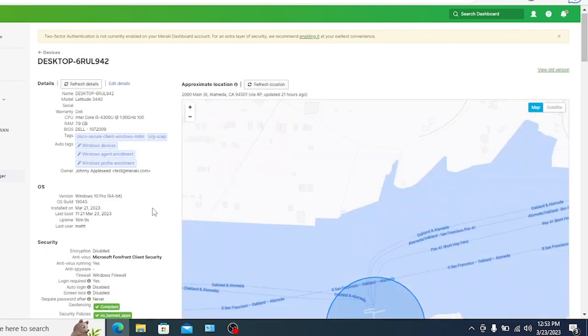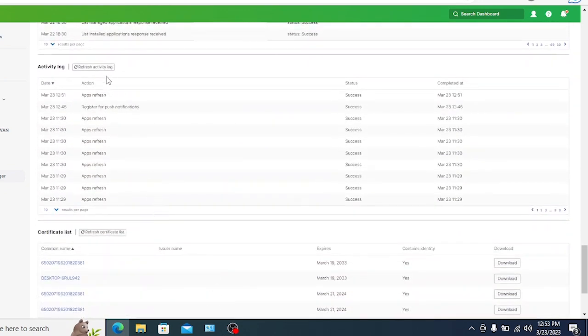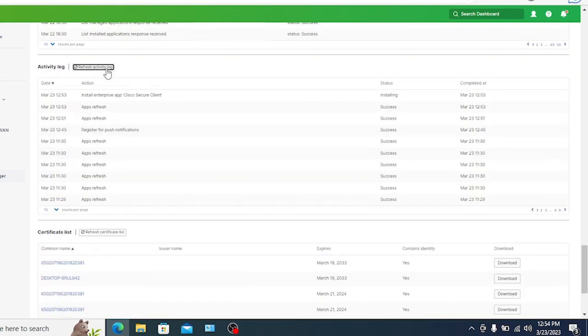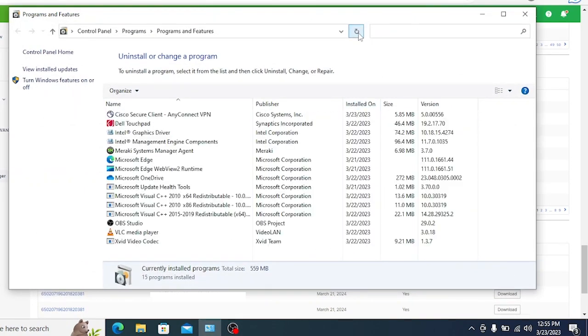And just like that, the device is in scope for this application, so I can see this install happening from dashboard by going down to the activity log, and you can see we have this pending command now. After a few moments, refresh the activity log, and we can see this application is now installed. And the end user will be able to see this reflected locally on their device as well. When we refresh this list, you can see Cisco Secure Client app with AnyConnect module is now installed.